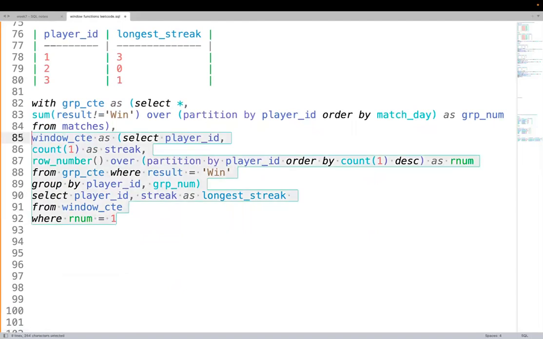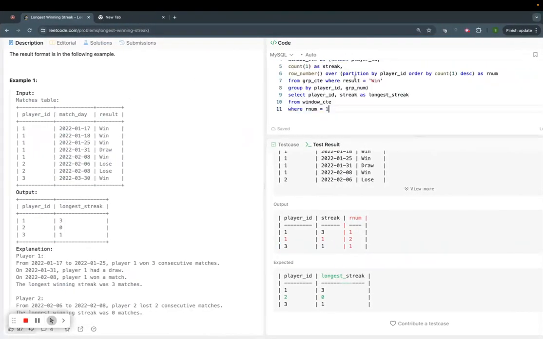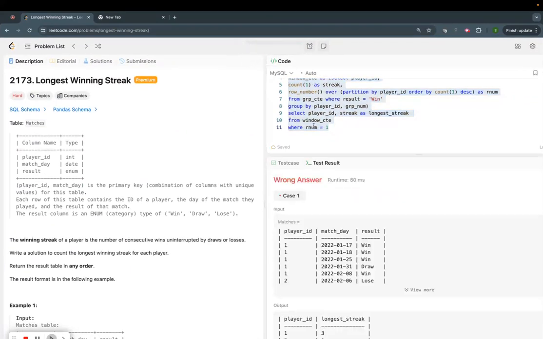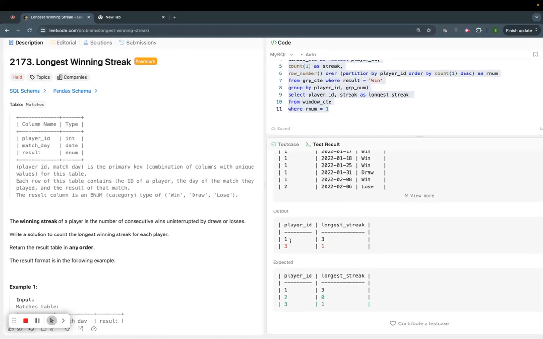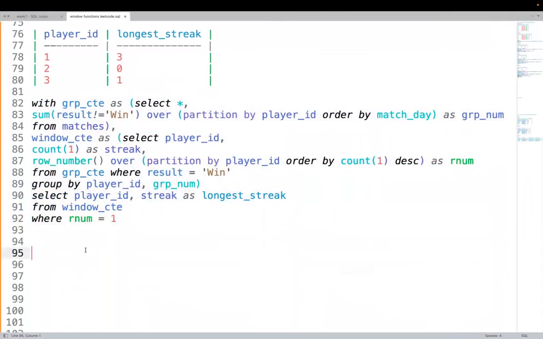If I take that, everything is fine, but I will not get details for player 2, because that's missing right now. I'll just show you that. Apart from that, we are almost there towards the final result. So you see 1 3, and 3 1. This is there, but what is missing is 2 0, right? So we have to do a left join from the actual table that we had. So let me just do that quickly.